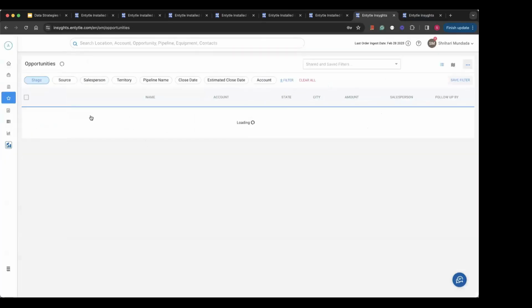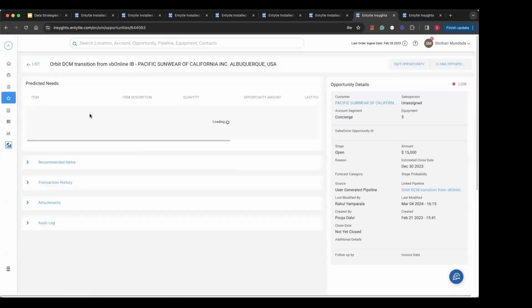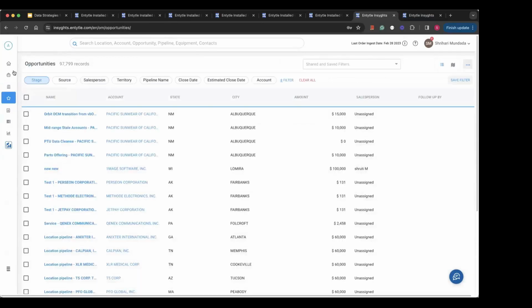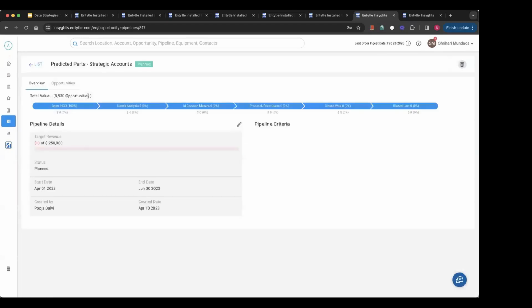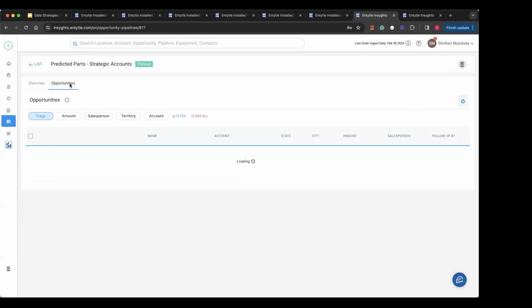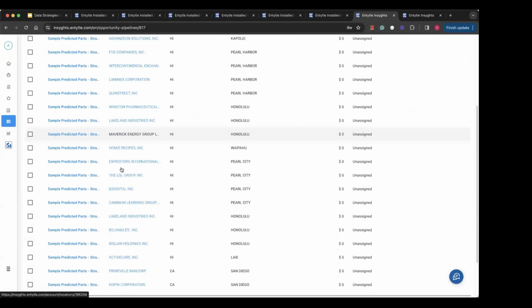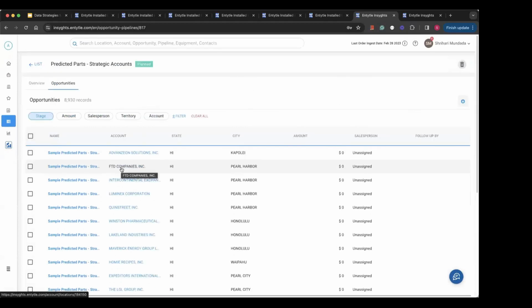So, for example, for a specific customer, I would create certain predicted needs. So if I just go to any of the pipelines, yeah. So we have a notion of pipelines where we can generate opportunities at a location and at an item category or item number or a serial number level with a certain probability or with a certain amount. So what people can do is just filter the opportunities that they need and just focus on the campaigns.